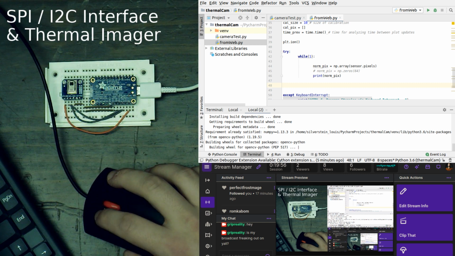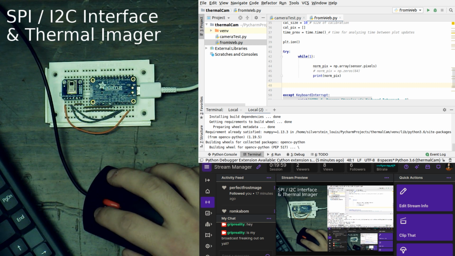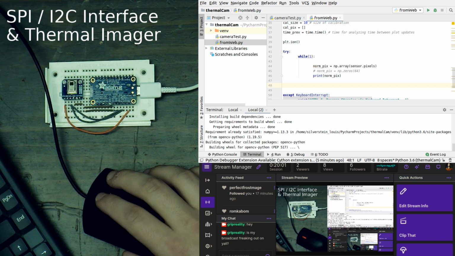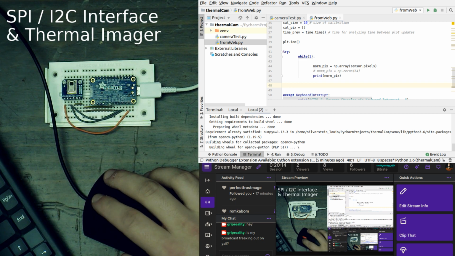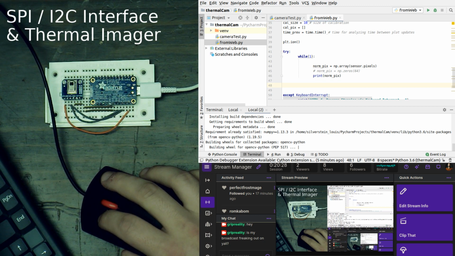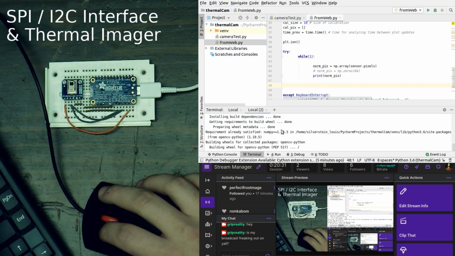Builder stuck on building wheel for NumPy. Yeah, I really wish there was. Okay, so you know what?